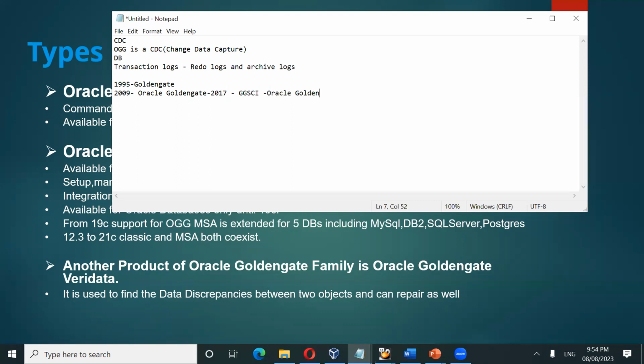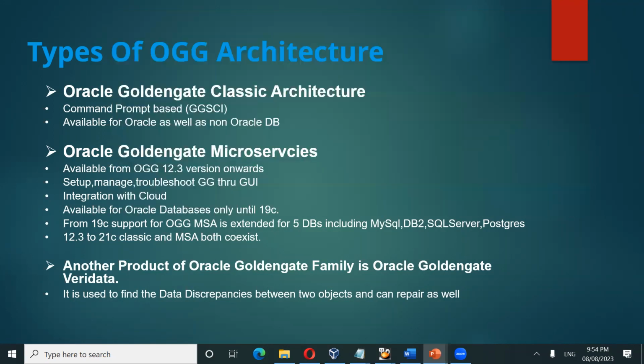In 2017, Oracle renamed it to Oracle Goldengate Classic Architecture, and then launched a new architecture of Goldengate, called Oracle Goldengate Microservices Architecture. Classic architecture allows you to do setup, troubleshooting, performance tuning, management, everything through the command prompt, GGSCI.